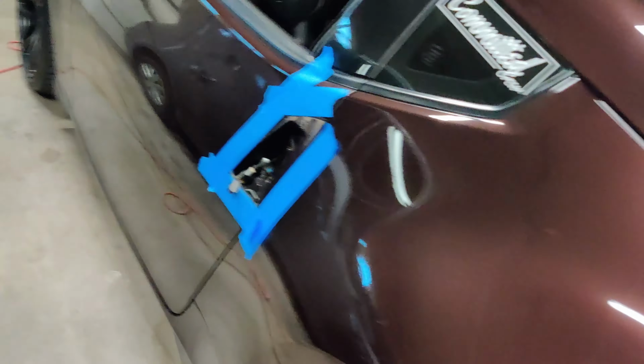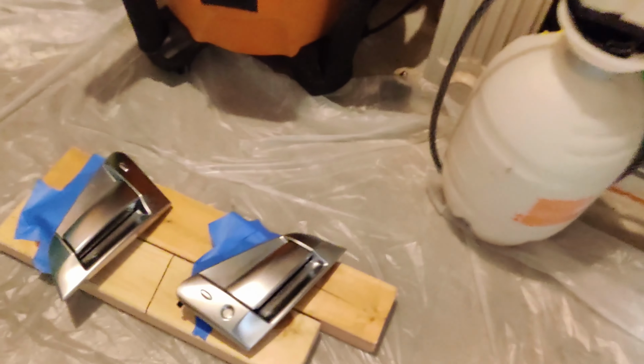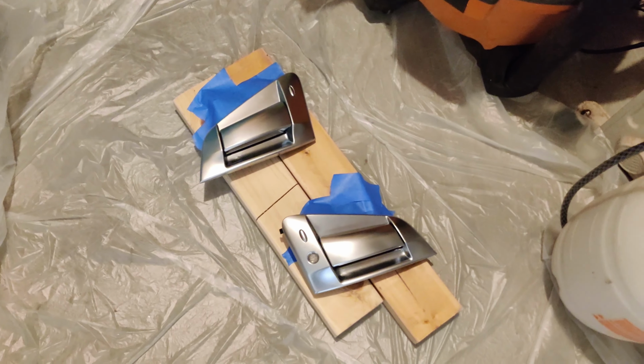Alright guys, we went ahead and sanded the handles, pulled them off. I also found out that the buttons, remember how I was mentioning the buttons got left on the car? They're just like a little insert on top of here, and so they just popped off. So I went ahead and popped those off and then stuck them back on. You can see, they're just held on with tape from behind. So those are sanded down with 2000 grit sandpaper.